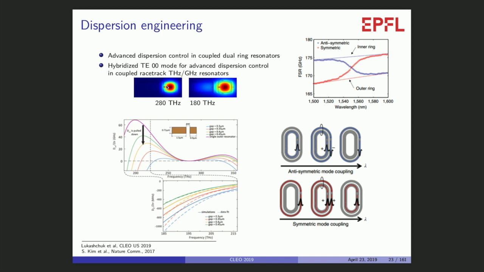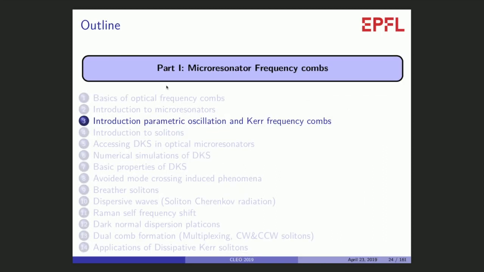And I don't want to go into too much detail, but what I want to leave you with is the notion that when you go to very complex integrated photonic structures, there are a lot of degrees of freedom that you can play with in order to engineer the dispersion landscape. And that makes integrated photonics quite a fruitful playground. And so very similar to photonic crystal fibers, you can engineer single core, multi-core waveguides, or even make slotted waveguides to make typically very flat dispersions or a dispersion landscape with multiple zero GVD regions. So, after this introduction into just the microresonator basics, let me talk about the process that generates the comb, which is parametric oscillation.